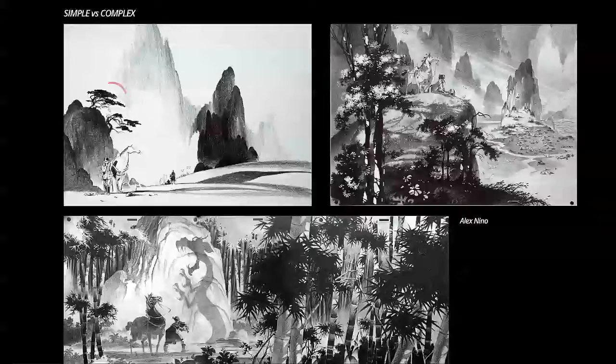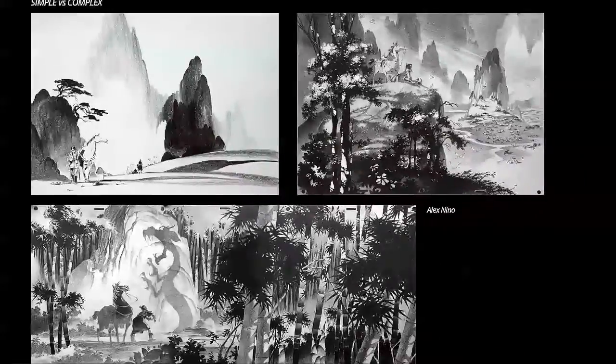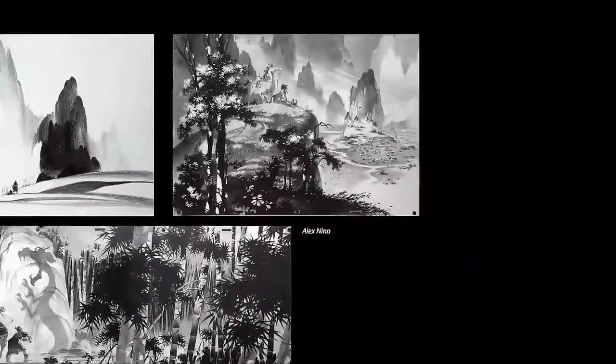So having this complex stuff happening in the corner of the frame, and then letting all the stuff in the background fade to simple shapes, so that we can read our focal point and then flow in to see the army and then rest in the background there. Gorgeous.